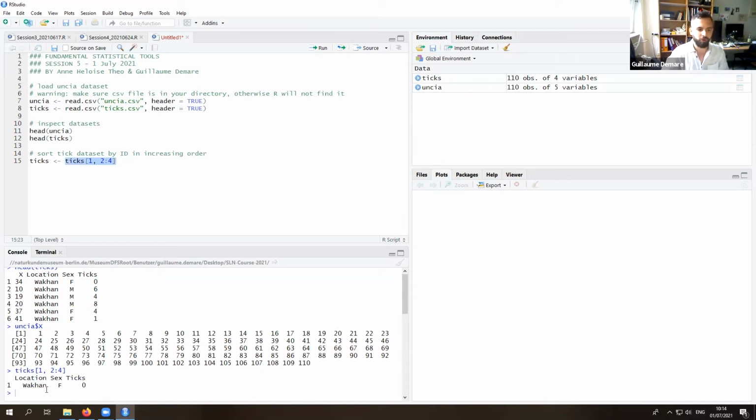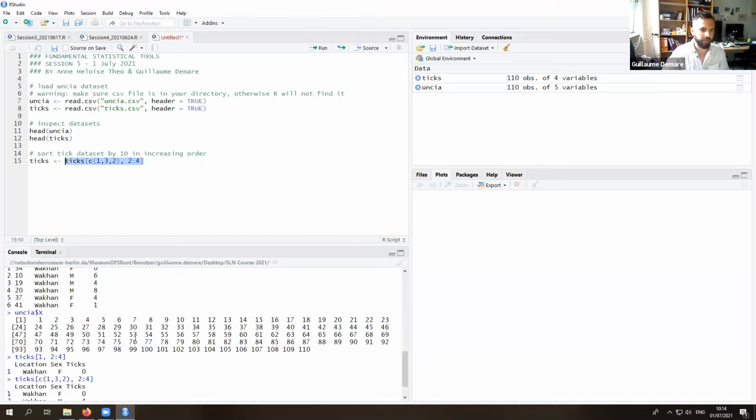And I get the first row plus columns 2, 3, and 4. This is what it returns. Let's say I want rows number 1 and 3 and then 2, it will also work. It will actually put them in that particular order: row 1, then 3, then 2.